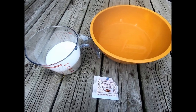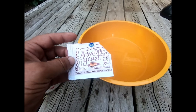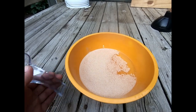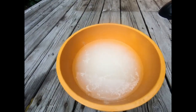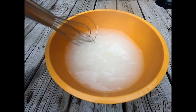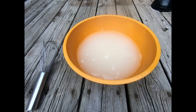To begin the fermentation process, we've got two and a half cups of sugar, about the same amount of water, and one packet of dry yeast. We're just going to mix this all together. The warm water is going to help activate the yeast and the sugar is going to feed the yeast. We'll let that sit for about 10 to 15 minutes and then we'll add it to our fish and water.